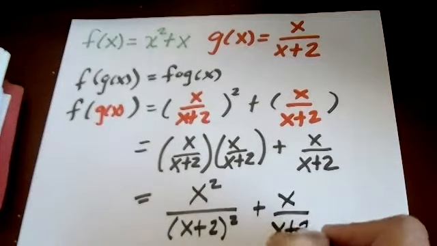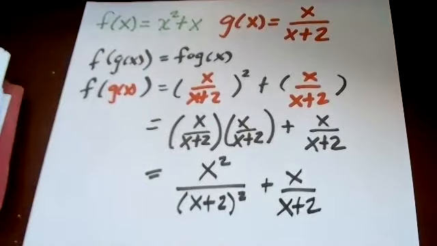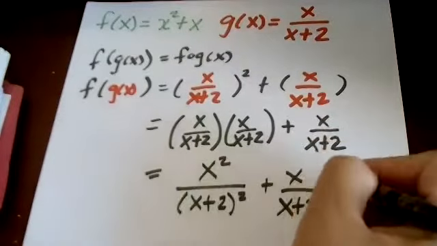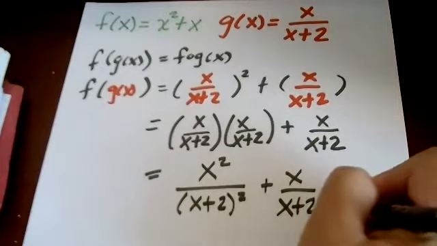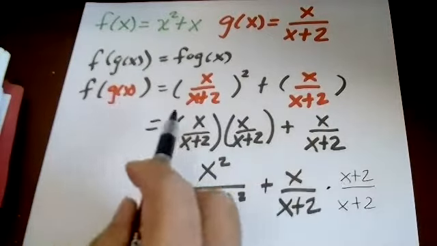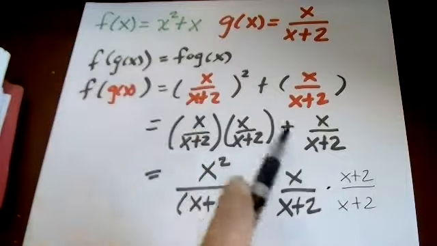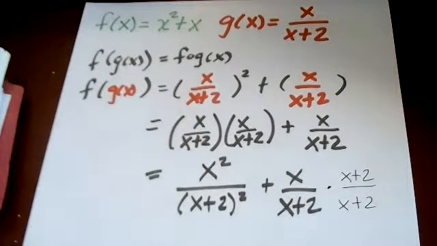So I may want to leave it like that, but if I want to get one answer, one fraction as my answer, I would need to go ahead and get common denominators. So if I was going to get common denominators, I need to multiply this one by the denominator. A solid dot means multiplication. We're learning that the open circle is composition, and the solid one is multiplication.